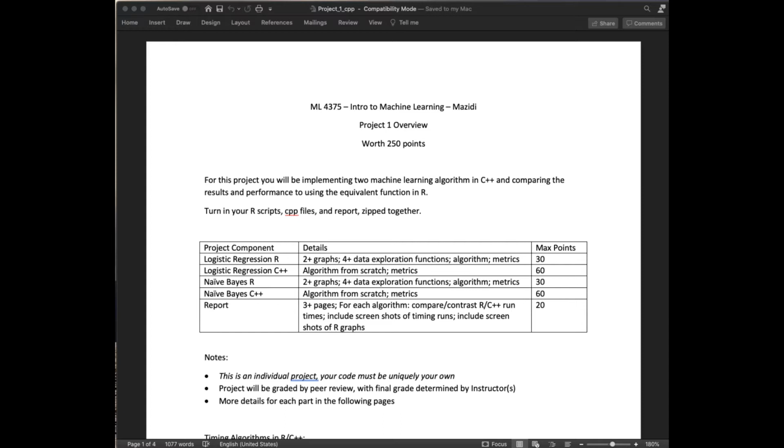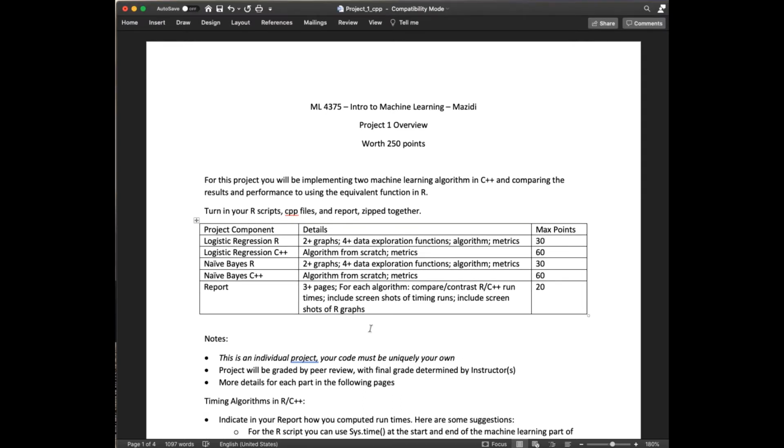And my second reason is that if you pursue ML further, there may be times that an off-the-shelf solution doesn't do exactly what you need, and you may have to code up something original. The language that people use for that is C++ because of its speed. A third reason I'll give for having you code these up in C++ is the bragging rights. It just sounds pretty cool to say that you coded up your own machine learning algorithms in C++.